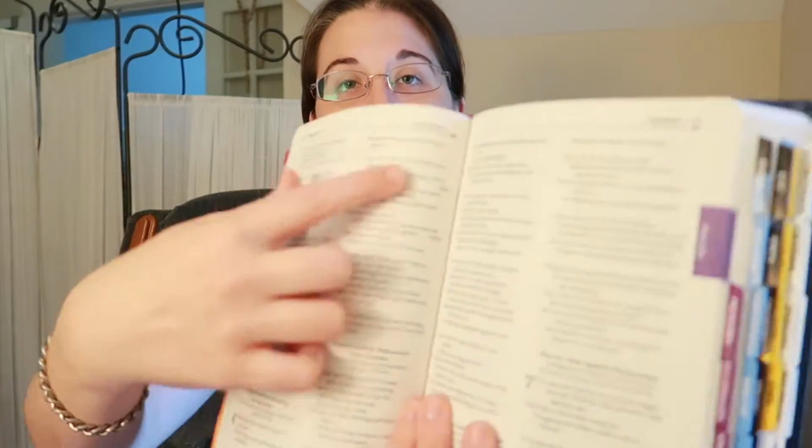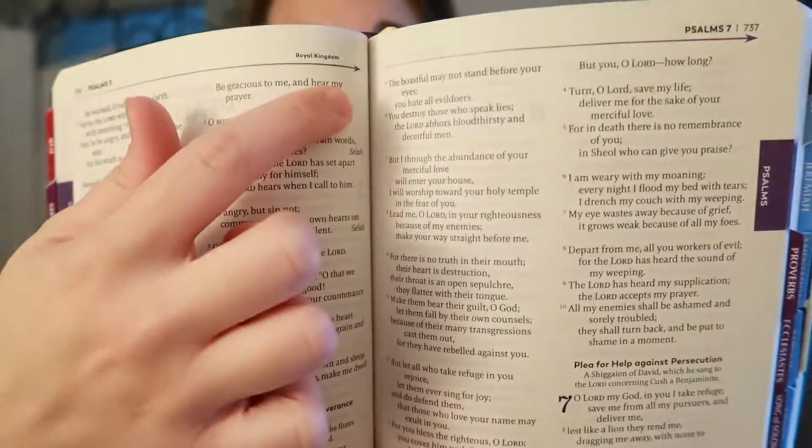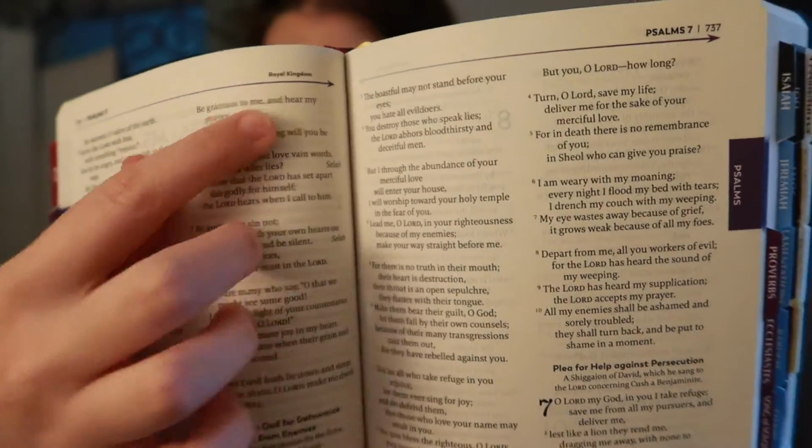For each book of the Bible, no matter what book it is, on the top, it tells you what period of salvation history you're in. That's helpful when you're flipping through the middle of, I don't know, Judith or something, and you're like, oh, I'm in the exile. That's good to know. Go back to Ezra. Okay, we're in the return. We've come back from exile. It's just good to know where you are in the Bible, and that's what this is helpful with.